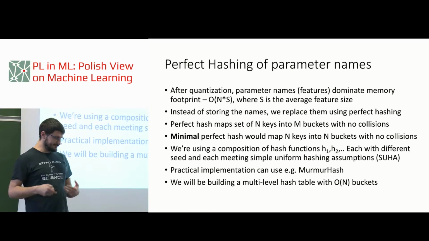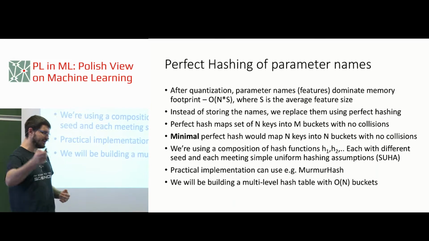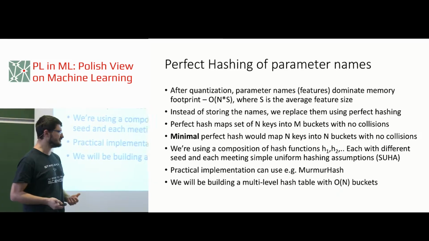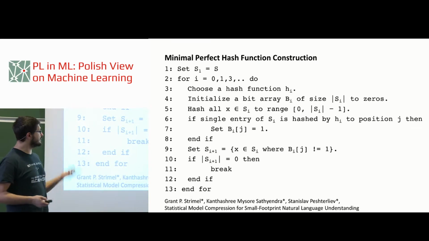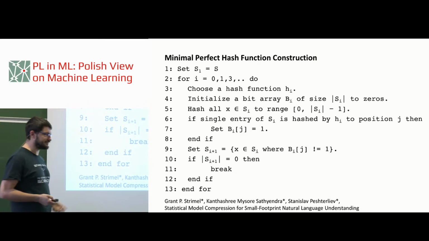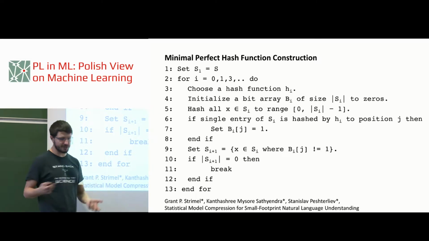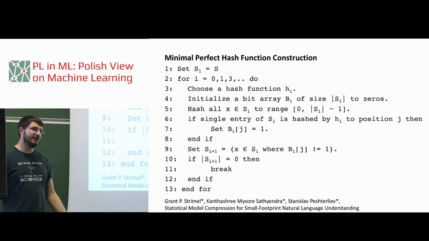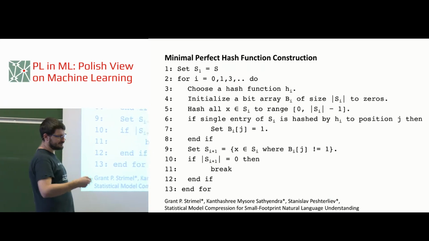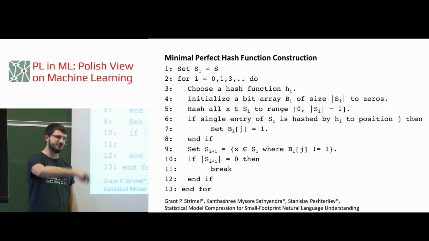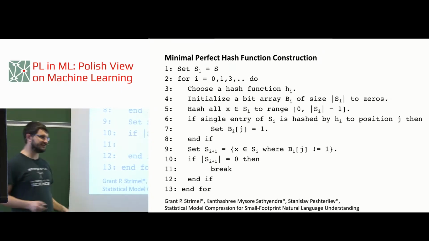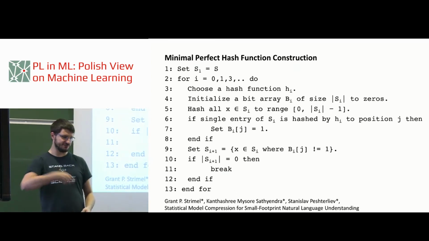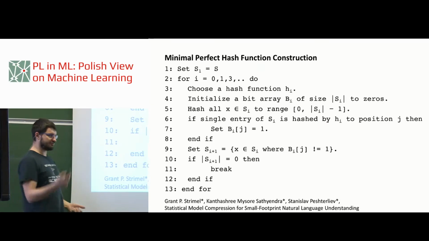This is achieved by stacking multiple hash functions, and those hash functions are essentially instances of Murmur hash with different seeds. The algorithm fits on a single slide, so it can be described even more shortly. You take all the inputs and try to hash them with one function. If for a given output index you get a unique mapping, you keep that mapping as a 1, that's your hit. If there are conflicts, you keep those conflicts for the next buffer, and then you repeat.